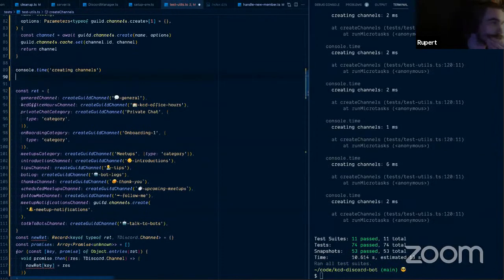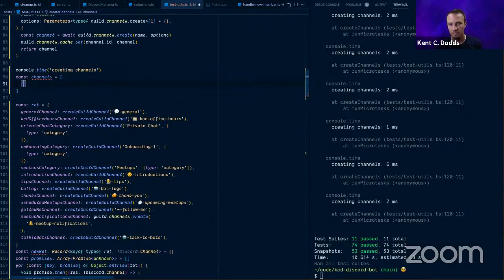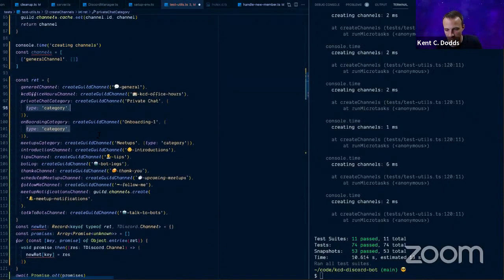So let's do this. So here's our channels, and yeah, we'll have our general. I just want to type this out. We'll multiple cursor this thing. The second one is going to need to be an array, because sometimes we need to specify options. The only option we ever specify is whether the type is a category or something. So I'm wondering if maybe we could have two separate ones. Like create all the text channels, create all the category channels. But no, we'll just make it an array as a second thing here. And then that's just all the arguments you pass along.